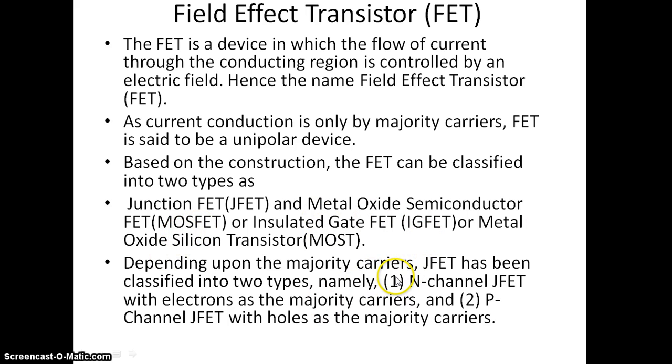And depending upon the majority carriers, JFET has been classified into 2 types, that is N channel JFET or P channel JFET. Where in the N channel JFET, electrons are the majority carriers, and in the P channel JFET, holes are the majority carriers. Okay, so these are the FET and the classification of FET.